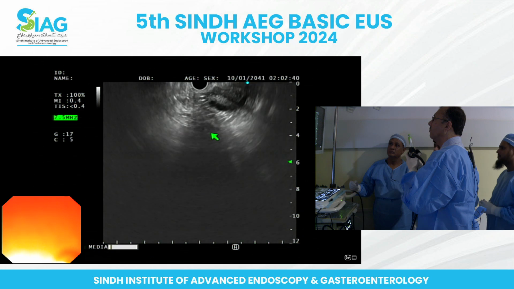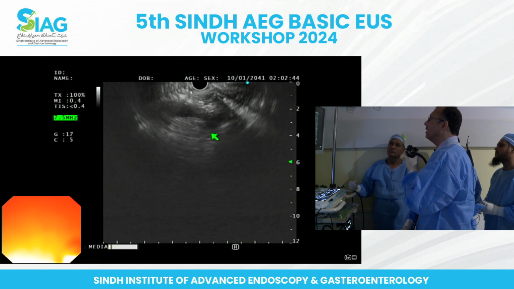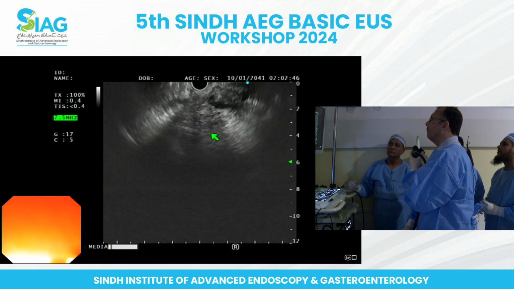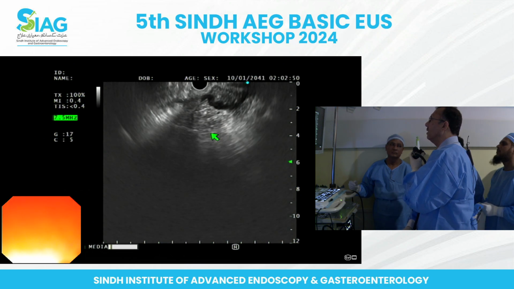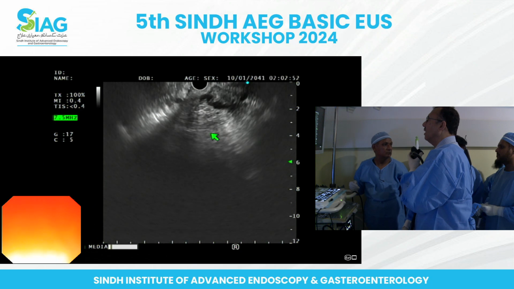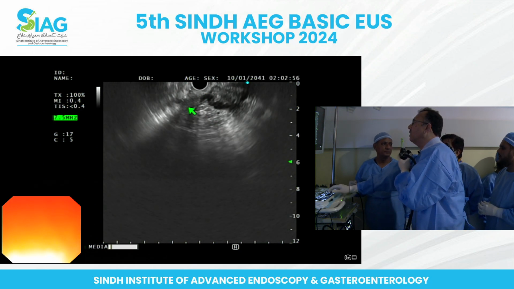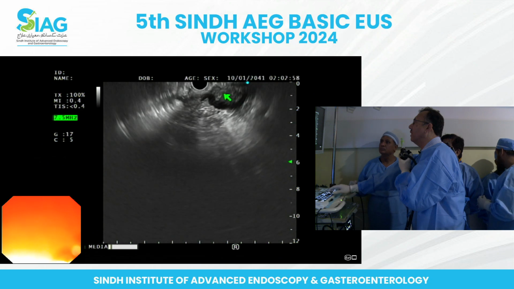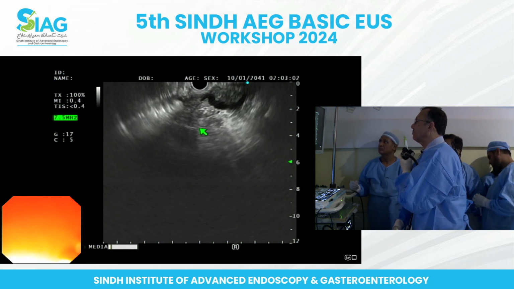And can you comment on the lymph nodes? Yes, there are multiple lymph nodes, but they are not the classical lymph nodes of malignant nature. Yes, they are there. Now, what does the house think? Should I be doing biopsy here, or should I be doing biopsy from here? I think this area. This area. Yes.